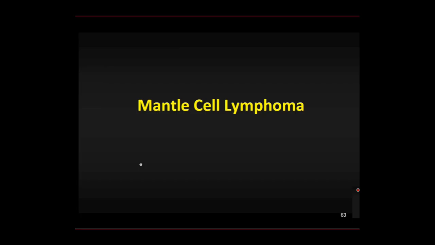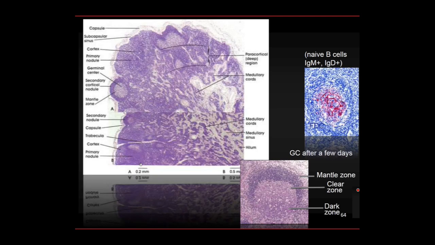I think we can move on to mantle cell lymphoma. Before going through mantle cell lymphoma, just to refresh, because we've been focusing on germinal center a lot. Why? Because germinal center is where most lymphoid malignancies originate. Even when you see post-germinal center, sometimes you have the event in the germinal center because somatic hypermutation and class switch are major genetic events that can also cause mistakes.